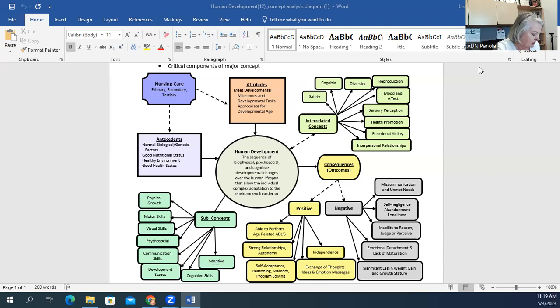Predisposing, again, I talked about the demographics. Other risk factors could be women who started their period late or had early menopause, a sedentary lifestyle, women that smoke, drink alcohol, or do excessive amounts of caffeine have an increased risk. Drugs, corticosteroids, some anticonvulsants that may be used for epilepsy would increase your risk. An inadequate lifetime intake of calcium or vitamin D is a risk factor. And you need vitamin D in order for the calcium to be absorbed into the bones.